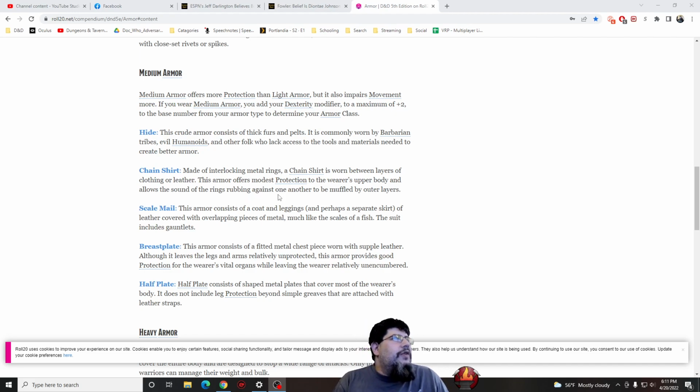The armor offers modest protection to the wearer's upper body and allows the sound of the rings rubbing against one another to be muffled by outer layers. Okay, that's pretty cool. So there's an absorbent layer between the chain. So that kind of goes with what I was talking about. But it's to keep you a little bit more silent when you're wearing chain, because you don't want to be jingling every time that you're walking, if you're trying to sneak.